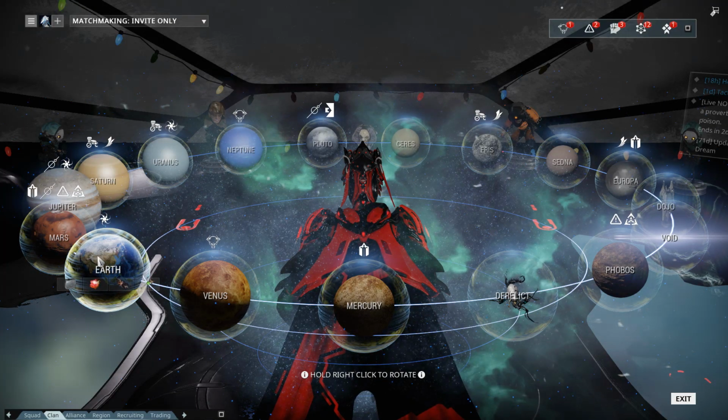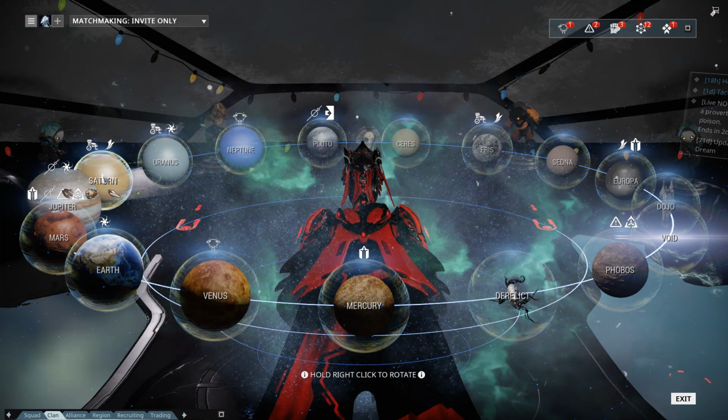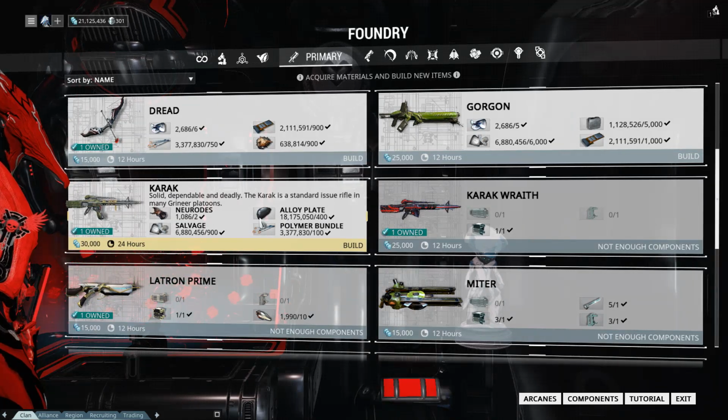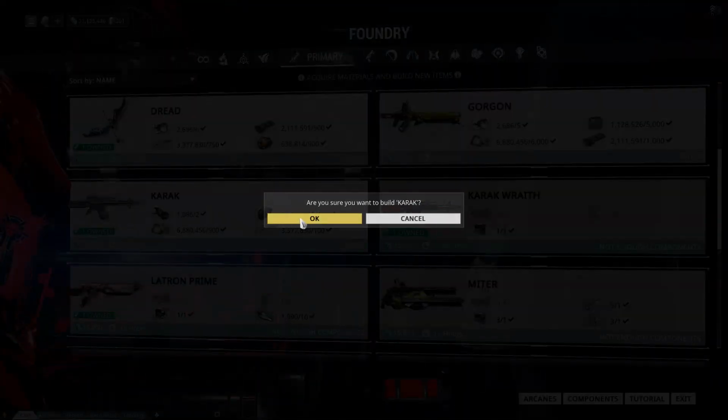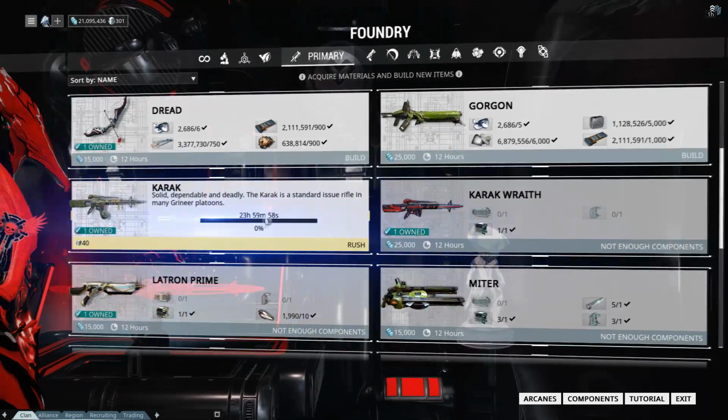Continue working on completing every mission and every planet in the star map, so you get access to more resources and more alerts. Once you're done with farming the resources, head over to the arsenal and start building your weapon or Warframe. Everything in Warframe takes time to build however, so a little patience is required.